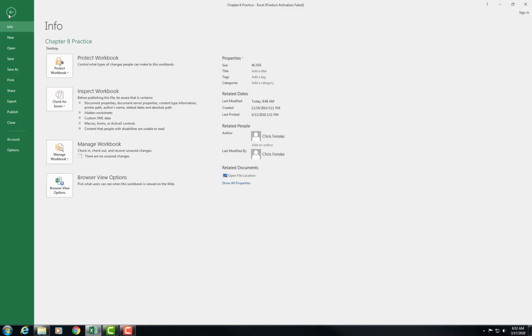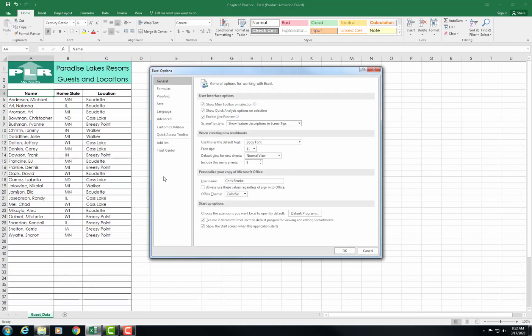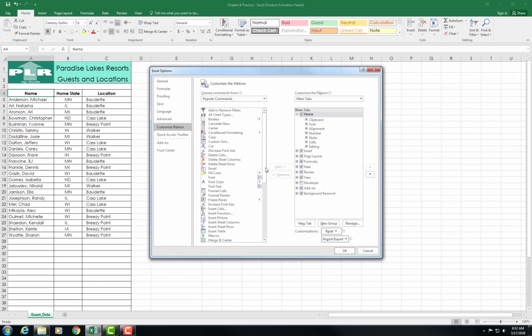There's also something that will show up, and I'll just show you. It's under your File and under Options. And when you go in here, if you want to customize your ribbon, one of the things that you have to have is the Developer turned on right here. Okay. And you want to make sure you do that.